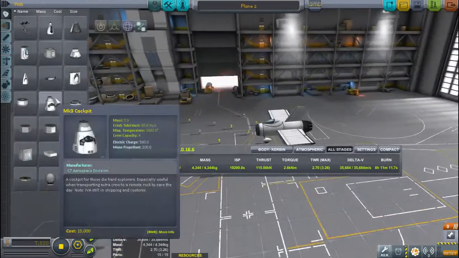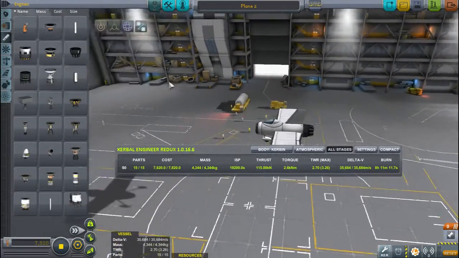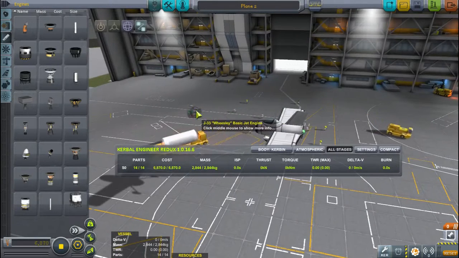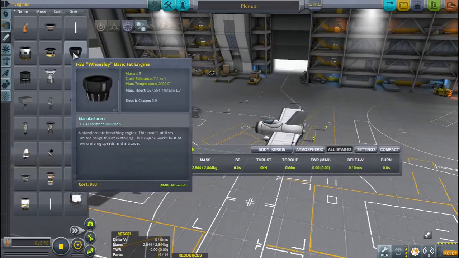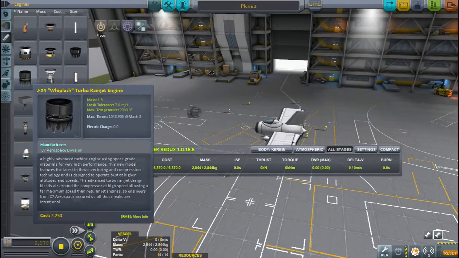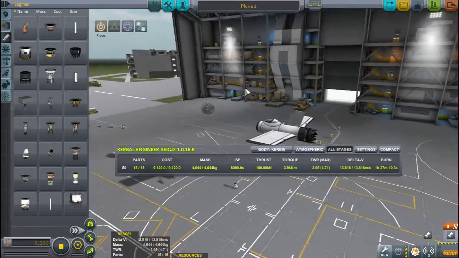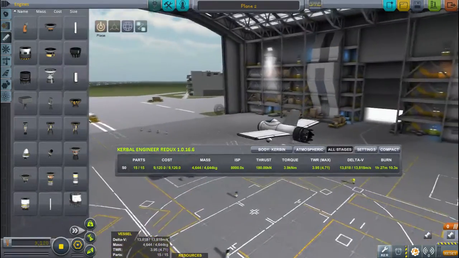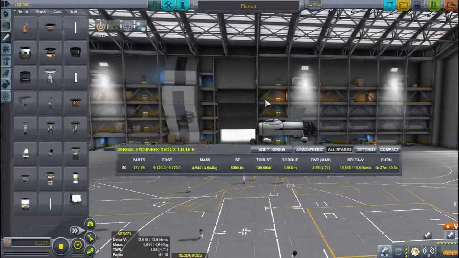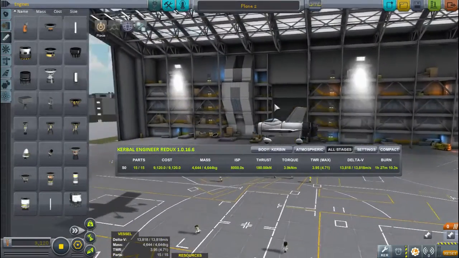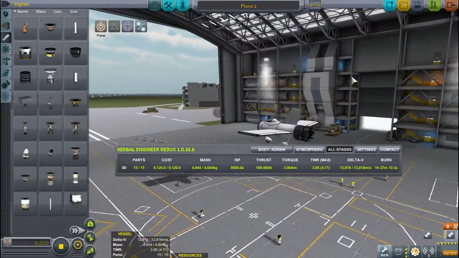Now, there's two alternatives for jet engines. One of them is this guy right here, the Whiplash, the turbo ramjet, and we get about half the delta V out of it, but that's still a lot of delta V, a ton of thrust, in fact probably so much thrust that if we were to take off like this, that we would be in a very bad scenario.